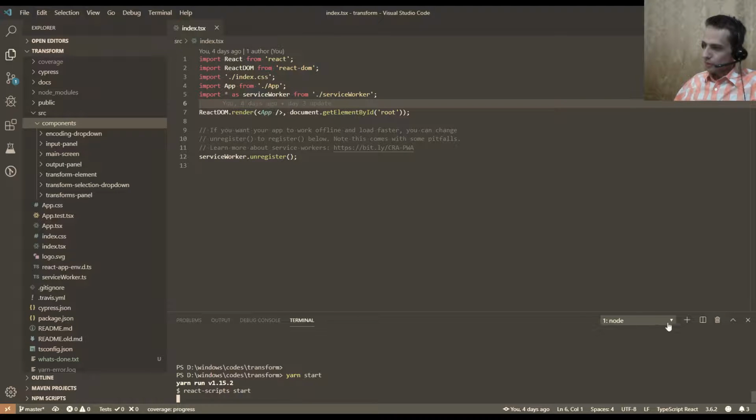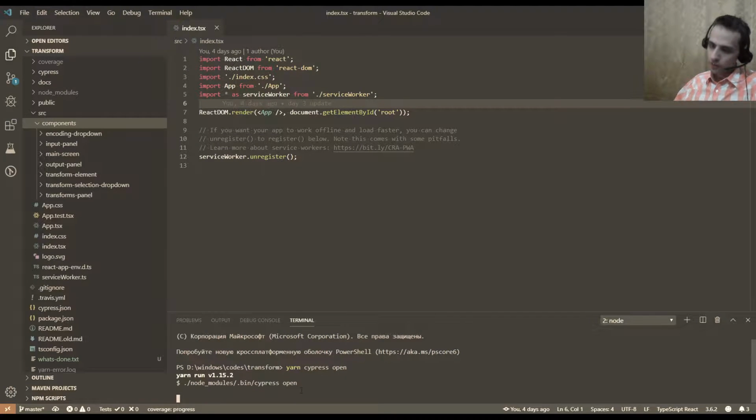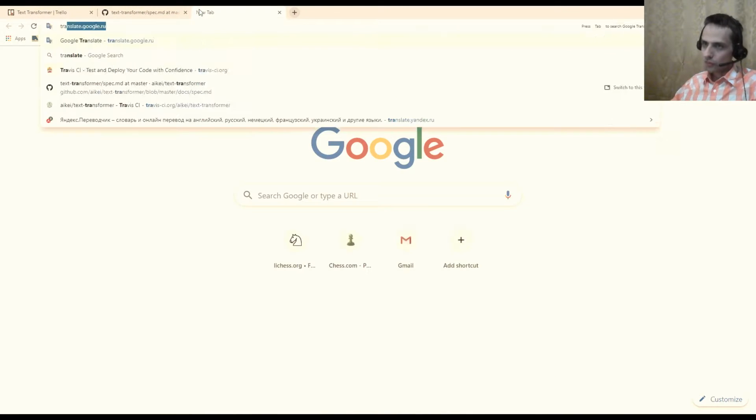And also we can start Cypress with yarn cypress open. Apart from that, I wrote about 4 test cases for Cypress and also set up a CI. I'm using Travis CI. Here is our CI.